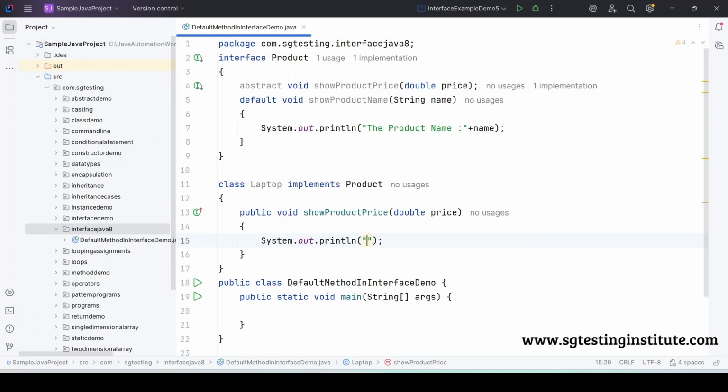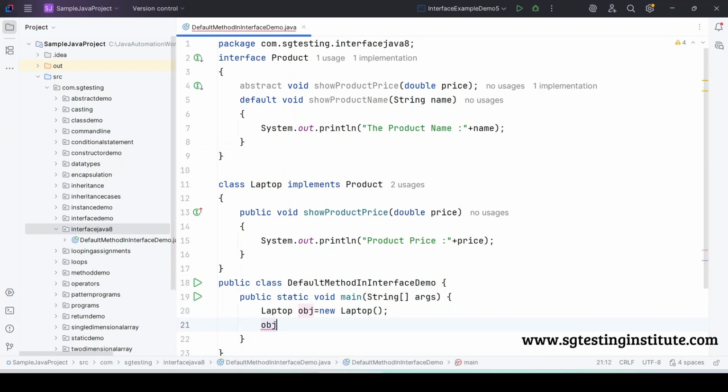Now, the product price, so just we are printing the price. Now we need to create an object for Laptop. Laptop obj is equal to new Laptop.